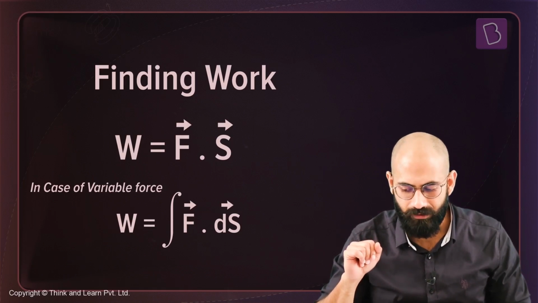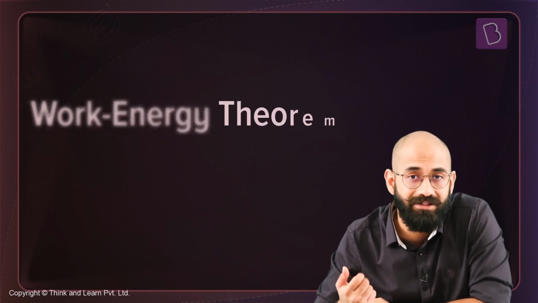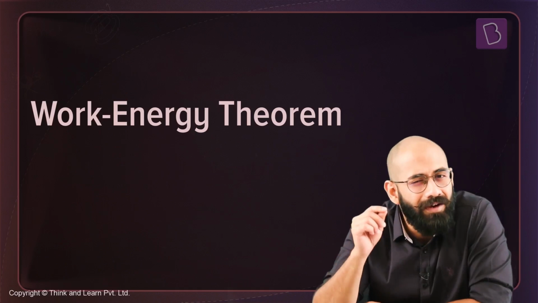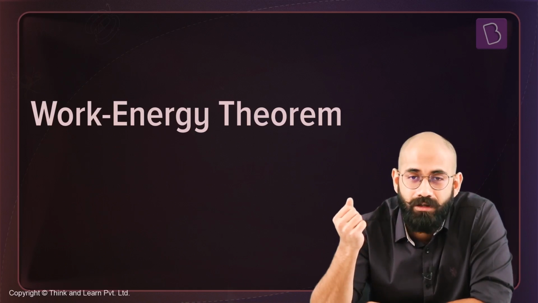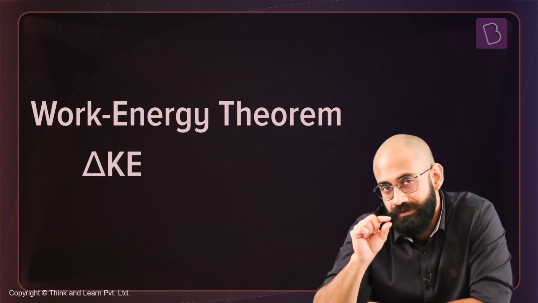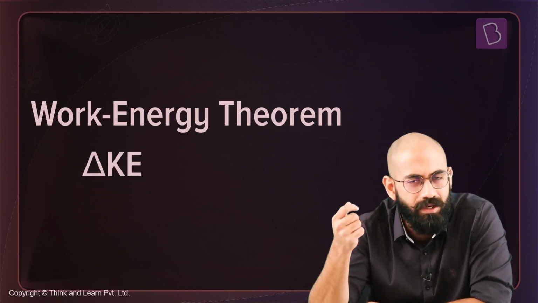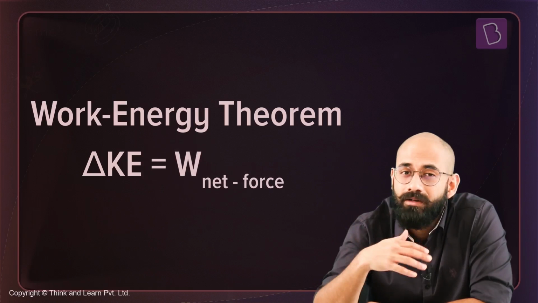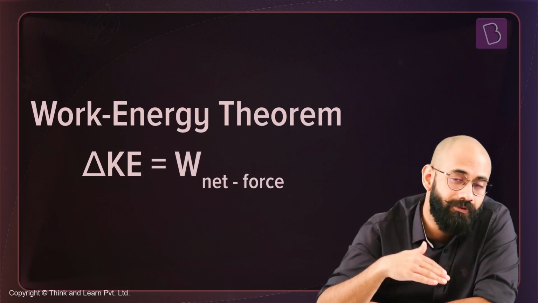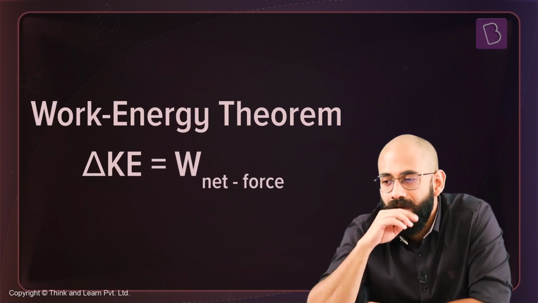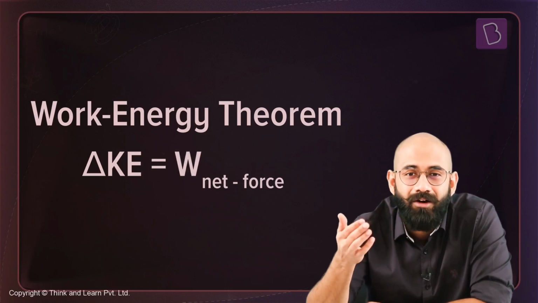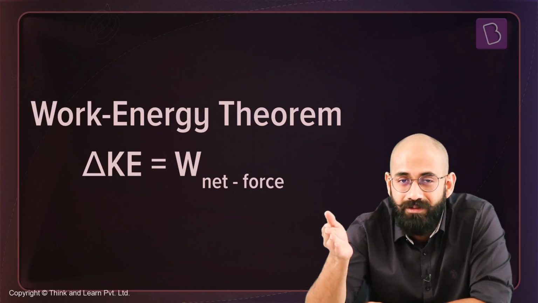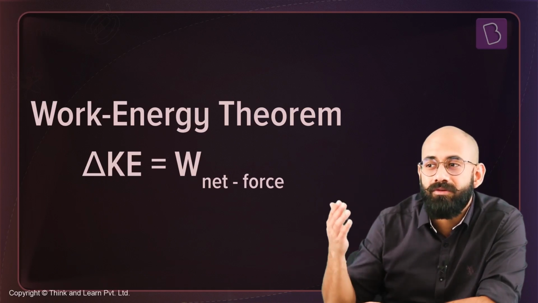All right. Now, a really important concept that we come across is the work energy theorem, which is generally defined for a point object. It says that the net change in kinetic energy of that object is equal to the work done by all the forces, both conservative and non-conservative. In a sense, you can say that this is actually just another way of writing or saying the law of conservation of energy. When you apply the law of conservation of energy, you get this.